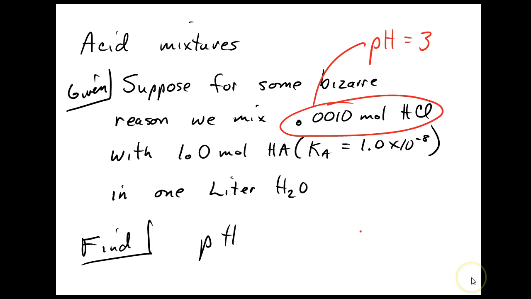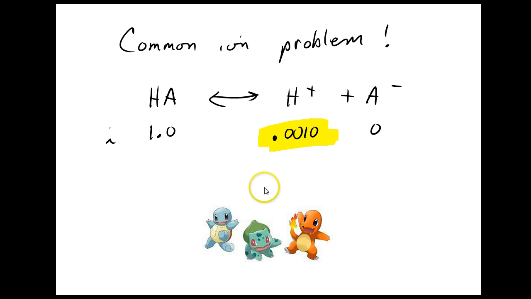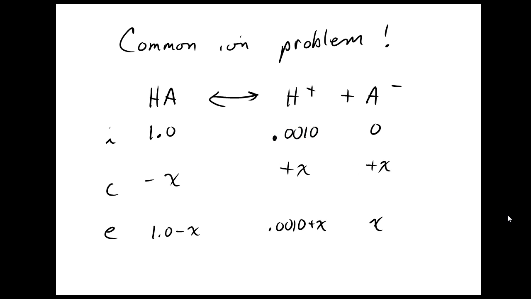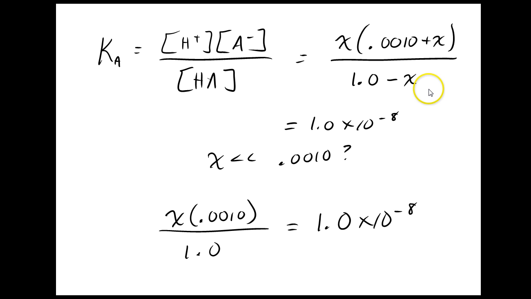This is a common ion problem. So I'm going to write down my balanced chemical reaction equation. But when I start my icebox, I don't have 0 H+. This is our common ion. Instead, I've got 1.0 molar HA, and I've got 0.001 moles per liter of H+ right at the beginning, because we put HCl in there and it dissociates completely. So this common ion is going to keep the equilibrium from going as far to the right as it would have if it weren't there. It's a pressure pushing the equation to the left. And then I do my change line and my equilibrium line. And this time, I don't have X and X here. I have 0.001 plus X for my H+, because I had some H+ at the beginning. And I write my Ka expression. I put in my X terms. I'm going to assume that X is much, much smaller than everything that it's added and subtracted from. And we might find out this is wrong. It might be that X is too big and we can't do this. We'll just have to wait and see.